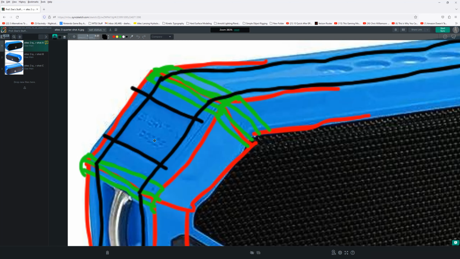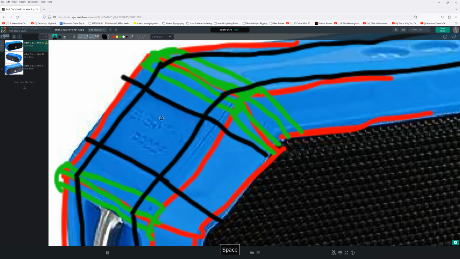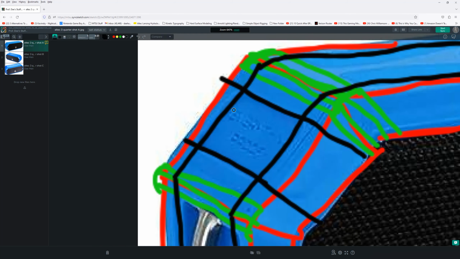And then from there, the reason why I added these edge loops that go across and they continue is that it'll be able to make this cross section here. And from there, I'm going to extrude this in. So this part gets extruded afterwards.